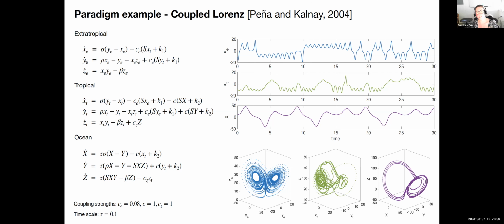So that's modeled almost the same way in the extratropical system. We've got an extratropical system that's then coupled to the tropical system. So this is some kind of atmosphere-ocean interaction in the tropics. That's also Lorenz-like, but it's coupled then to a Lorenz-like ocean attractor, where you can see the ocean attractor has a time scale, so it's acting 10 times as slow as the 2 atmospheric subsystems, right? And then we have various coupling strengths here, right? Our coupling to the extratropical system is quite weak, whereas the coupling between the tropical atmosphere and the ocean, we're saying, is quite strong.